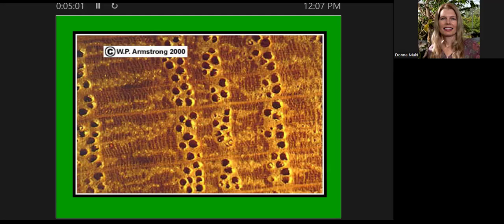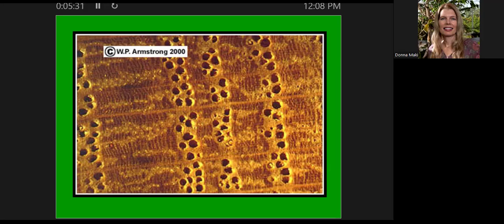So you can tell a lot from looking at tree rings in terms of how wide they are, how many vessels got laid down versus tracheids. That can really tell you a fair bit. And so obviously, if you take a full cross section of a tree trunk, you've killed the tree. But you can safely take core samples into the tree trunk and study the core samples without killing the tree.